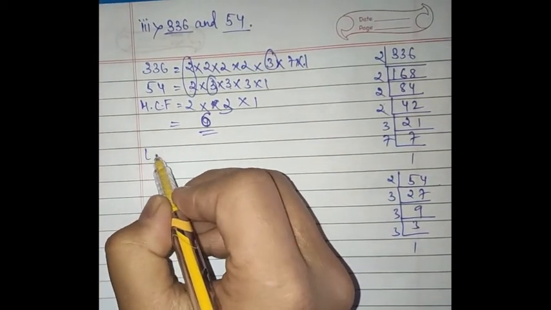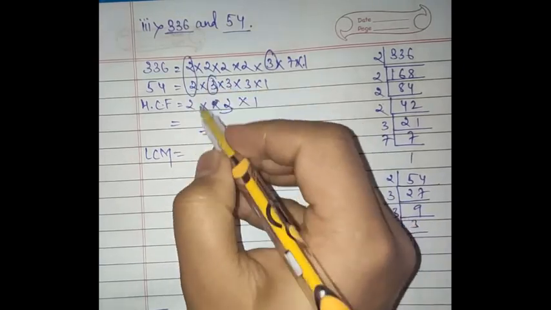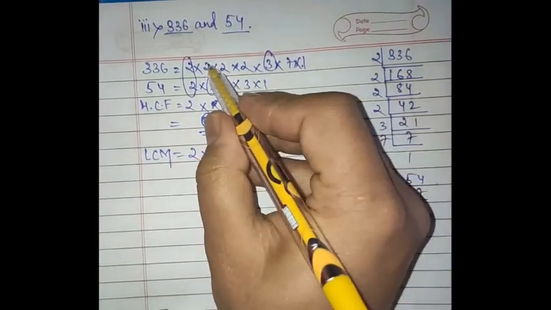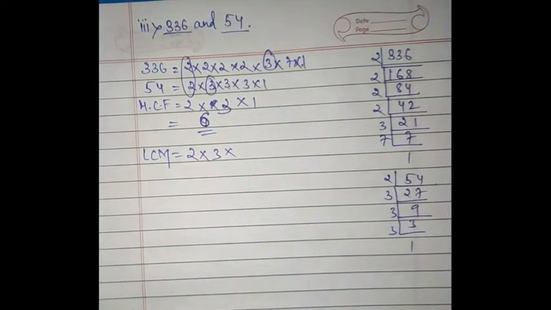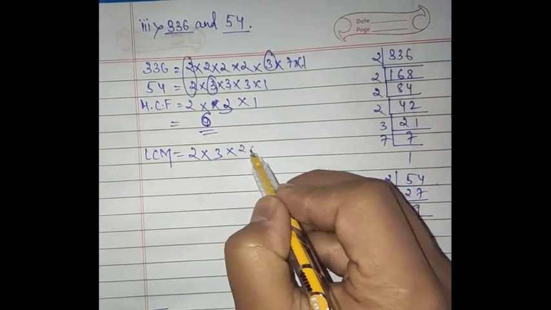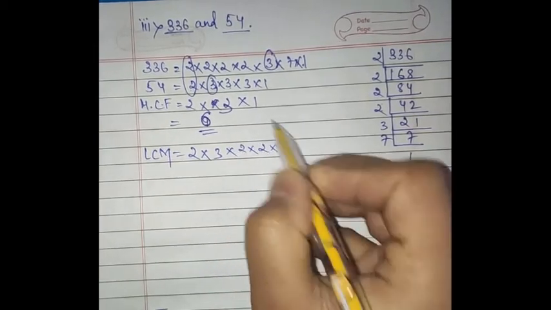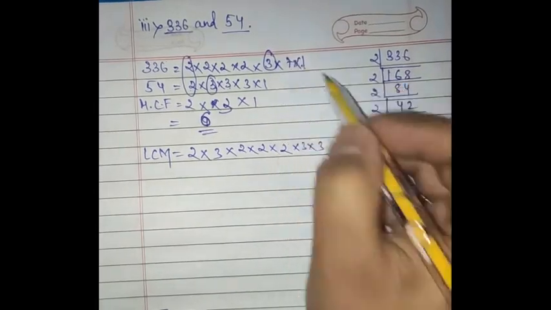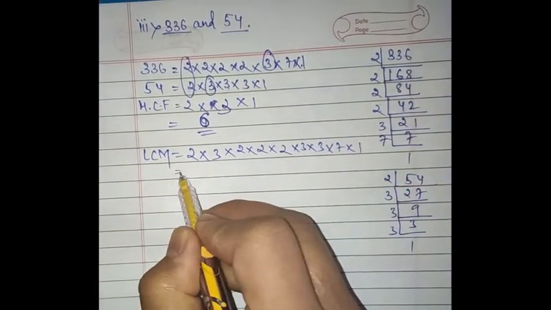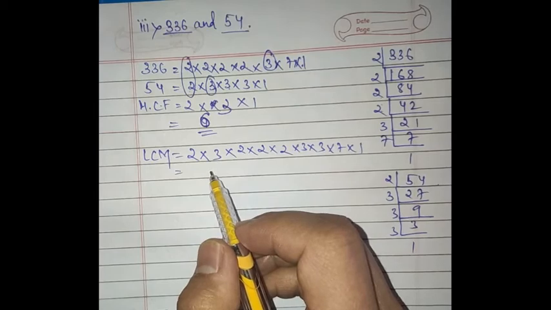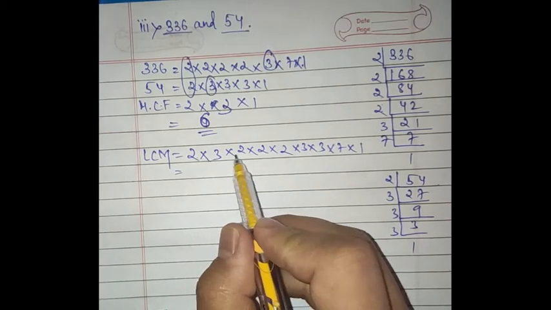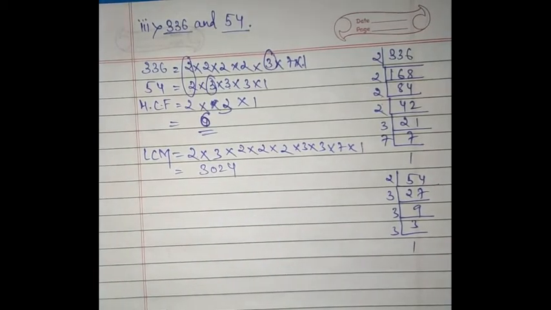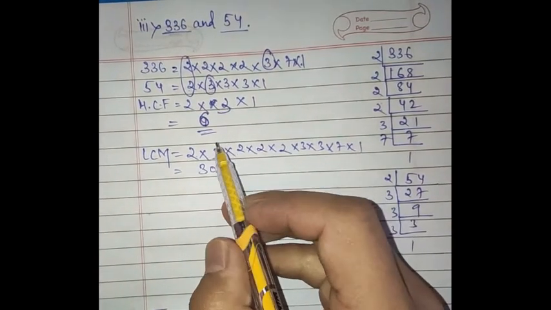And our next is LCM. You have to find the LCM. So 1 is here 2, 1 is here 3. So now the remaining ones, whatever is there, 1 2 3. Okay, 3 2, 1 2 3, 1 2 3 we have written. Now the remaining 2, 3, 1, 7 and 1. What should be the LCM? The LCM should be, it is 3024. Alright, now we got our HCF and LCM.